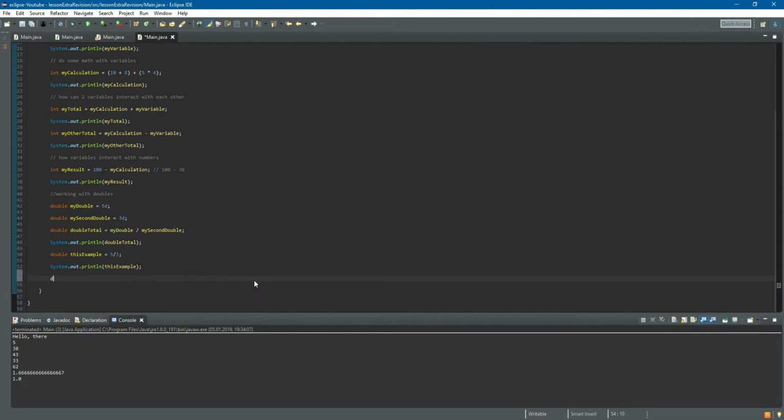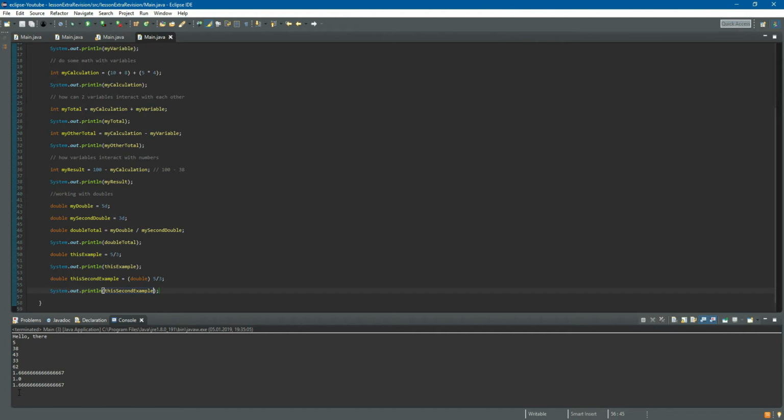Let's see something else now. Double thisSecondExample, and then we will write double inside of the parentheses and 5 divided by 3. And then the System.out.println thisSecondExample.